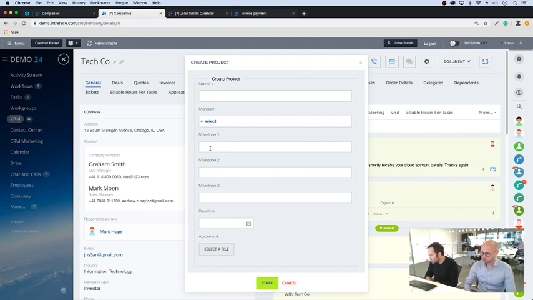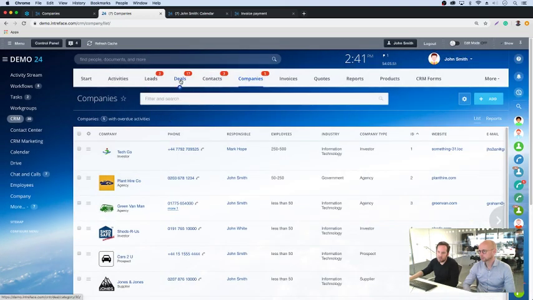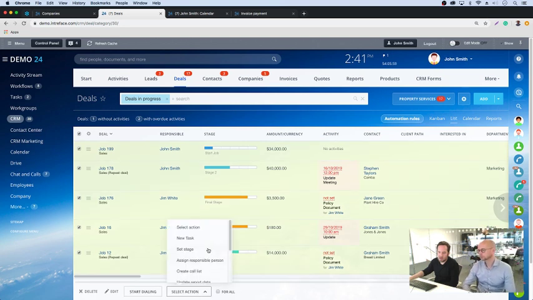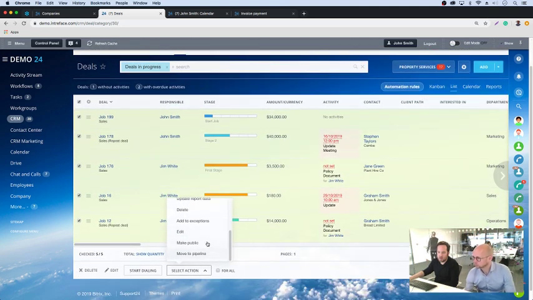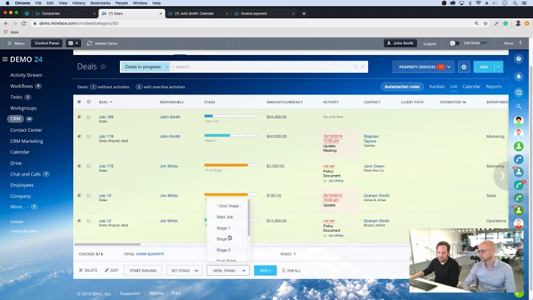So is there a way in which I can update a group of deals by CSV? The deal stages. So you can, I mean, there's essentially two ways you could do it in Bitrix. I know you said a CSV, but if they are already in Bitrix, you could select action, and then I think you can set stage. Yeah, set stage, and then you would set the specific stage. So you would find them, maybe created on today, and then you could update.